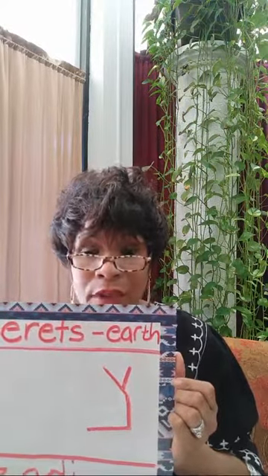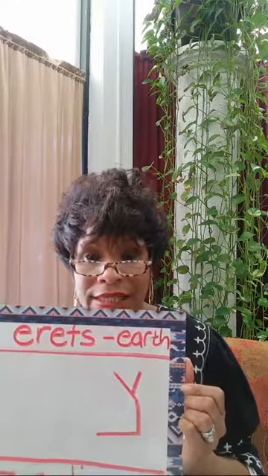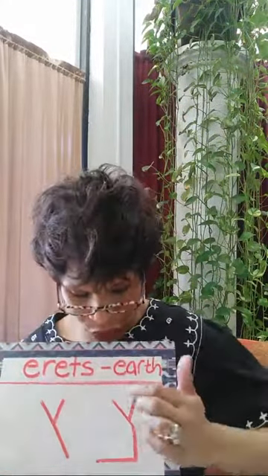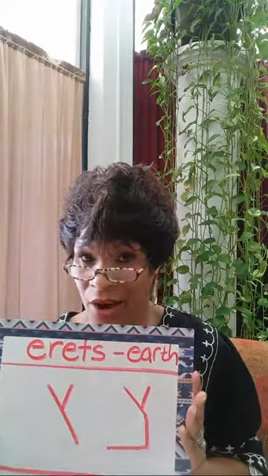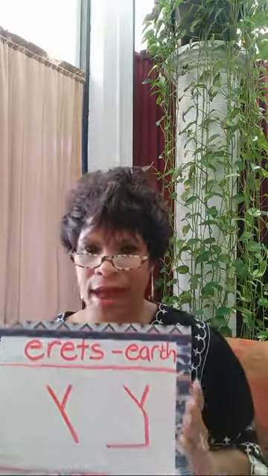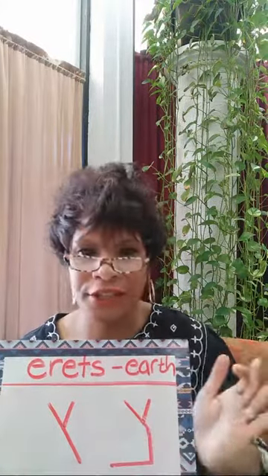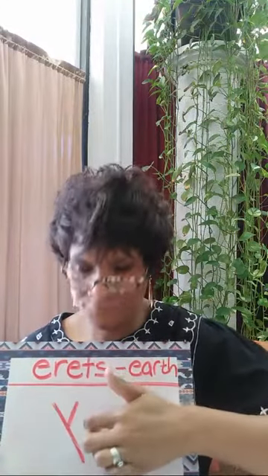If it's starting, as in Tzabaot, in the beginning. But if it's going to end the word, as in the word earth in Hebrew, the sound is Eretz, then the final Tzadi looks like a backwards Y as well. Let me show you the distinguishing marks. I drew a line and a line. It looks like a backwards Y, but it doesn't have a neck, and it doesn't have a foot like this does. See how this has a neck? I call this a neck. This is a final Tzadi.